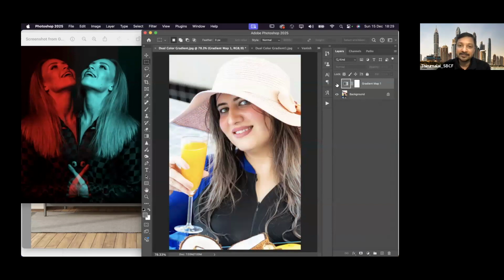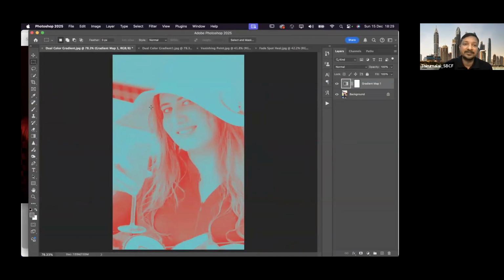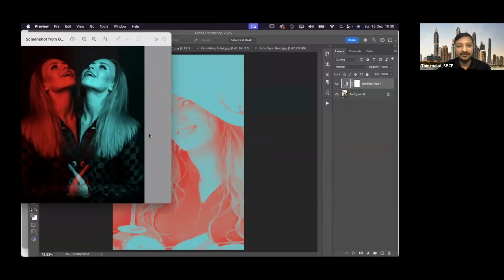And then this is the before, and this is the after. So this type of an option can be used by creative photographers. Sometimes they try to create a new image with a different effect. So what you can do is, if you like a certain image from a movie or maybe from a magazine, and you want to have the same gradient in your image, you just take a screenshot of the image, and then you can copy the highlights and gradients to your image.